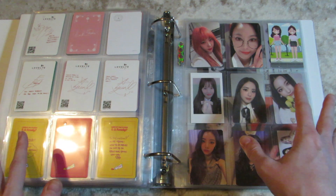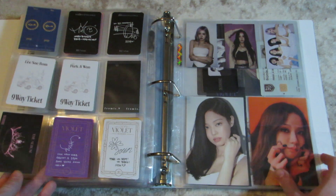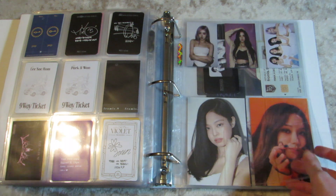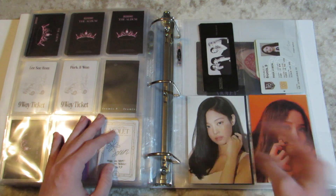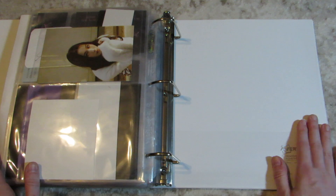I need to pick a bias and collect fromis_9, but I do have like most of their albums on the way. And then Purple Kiss and then BLACKPINK — I found their album at Target and decided to finally buy it. I'm not going to collect them; I'm just going to keep what I pull, but I feel like I got a good selection. And then random big things. And that is it for my girl groups — on to the boy groups.